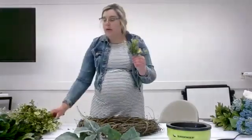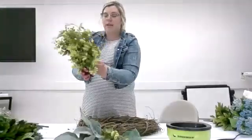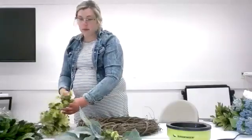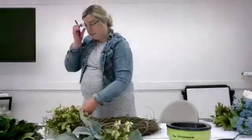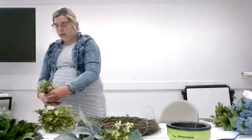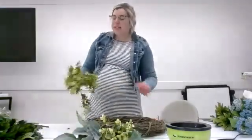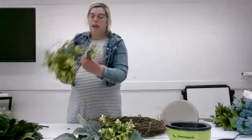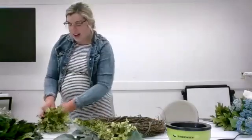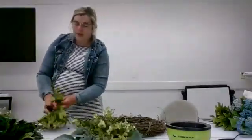So I'm just going ahead and working on this next piece of greenery. I'm cutting just little pieces of greenery off that we can stick into our wreath. And if you don't have a grapevine, you can take an old one from home and just rip out the flowers if they kind of look bad, and you can use that, or you can buy some at yard sales for really cheap.